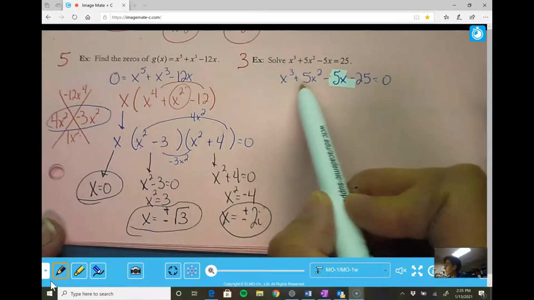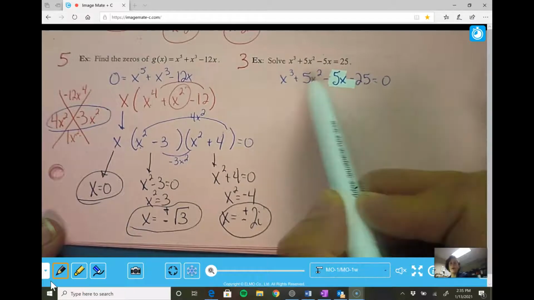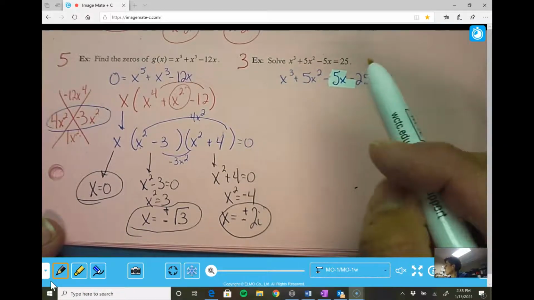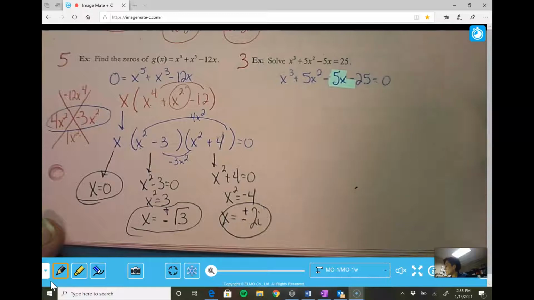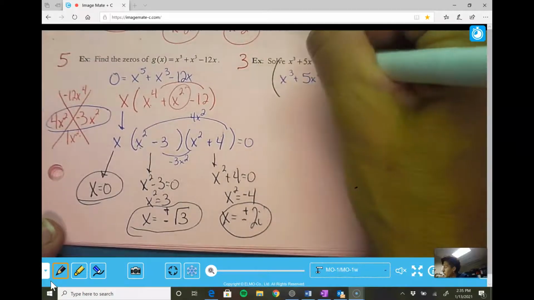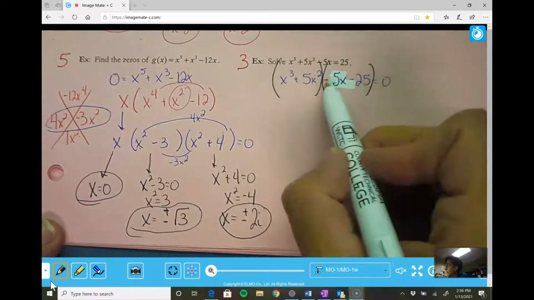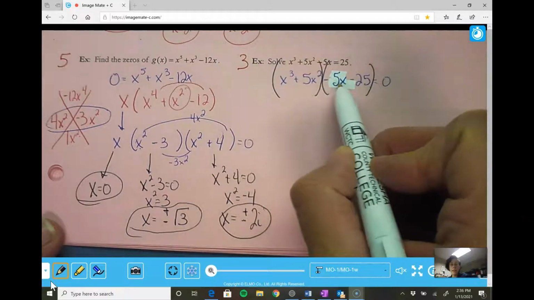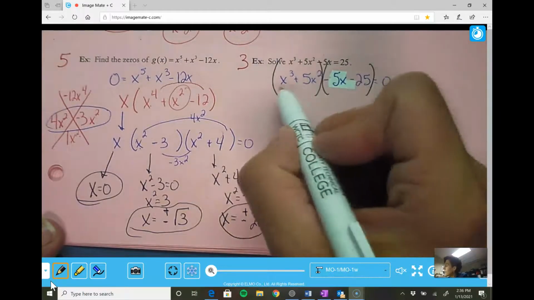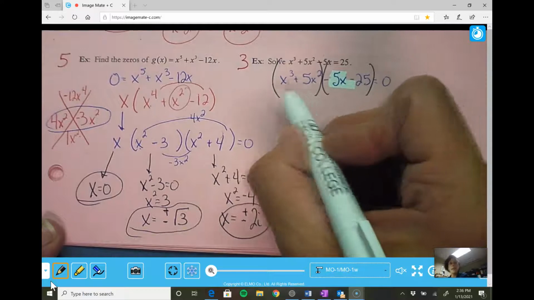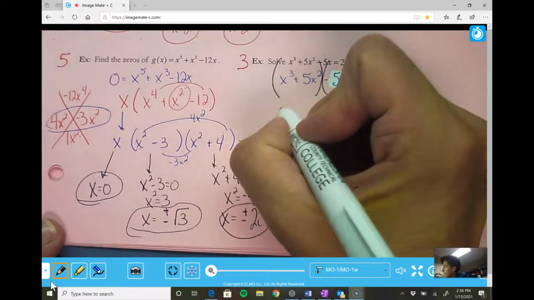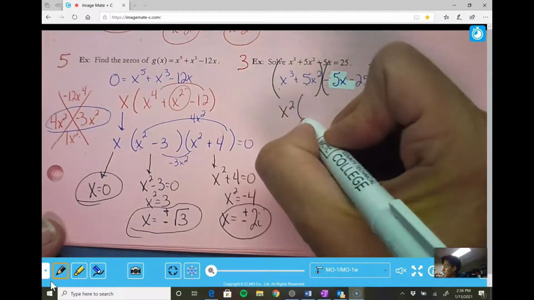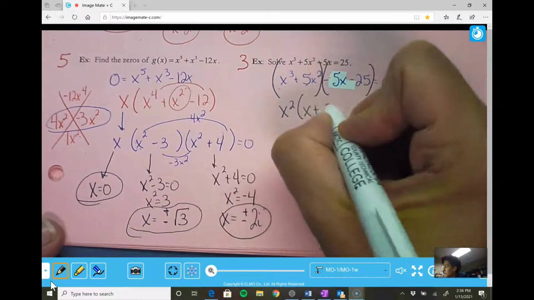So in this one, when I look for a GCF, I don't see one. But when you have 4 terms, we do this thing called grouping. And that's where I group the first 2 in parentheses and the last 2. And I want to make sure that minus is attached to this so it looks like a negative. And then I'm going to go to the first set and I'm going to look for a GCF. So I can factor out an x squared out of both terms. And then I'm left with an x plus 5.